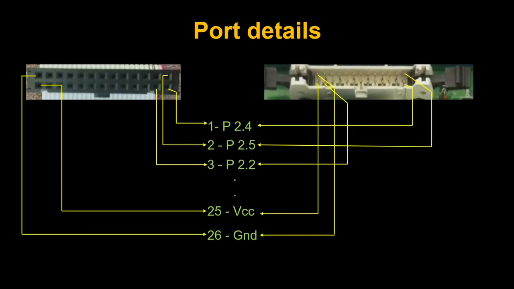So this is how your pin is going to look, right? We have already seen this projection here. We can keep it as a reference. If you keep it looking toward your side, you can look at it from here. So this is going to be 1, this is going to be 2, this is going to be 3, this is going to be 4, this is going to be 5, this is going to be 6. Like this I can move to different pins, and this will be my 25th pin, and this will be my 26th pin, right?